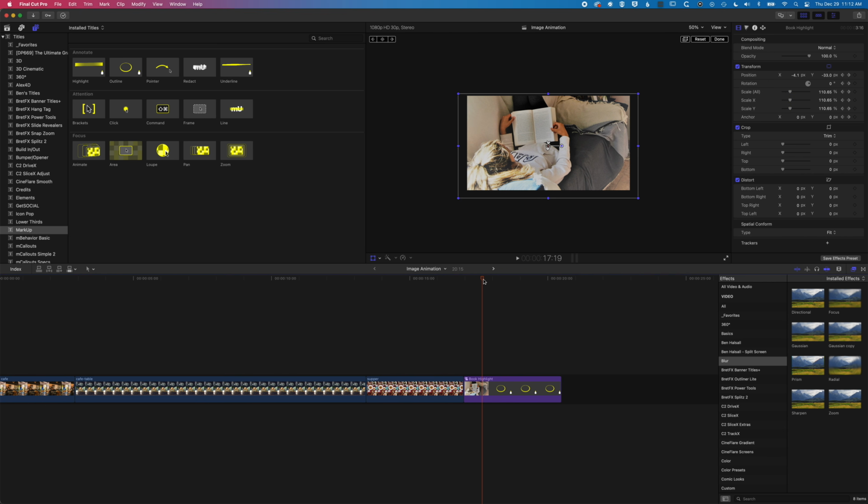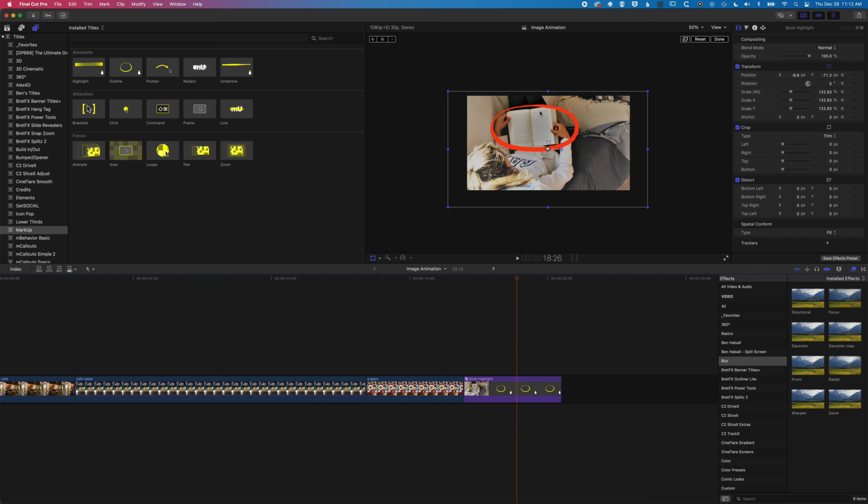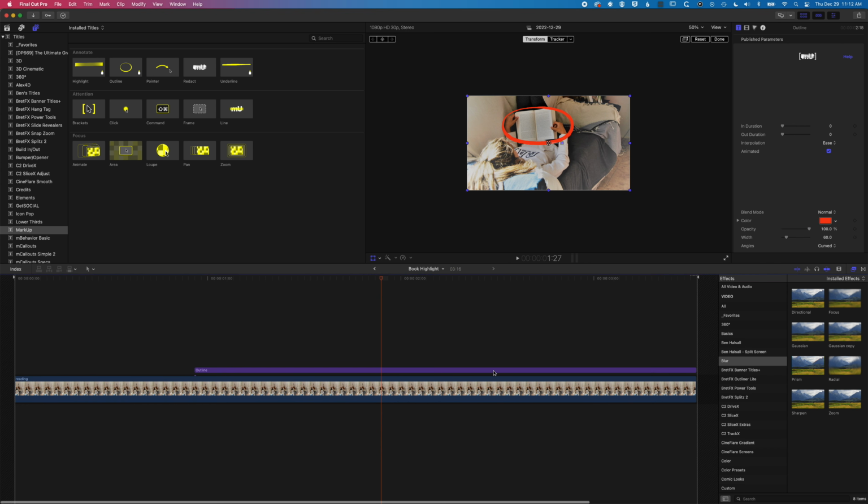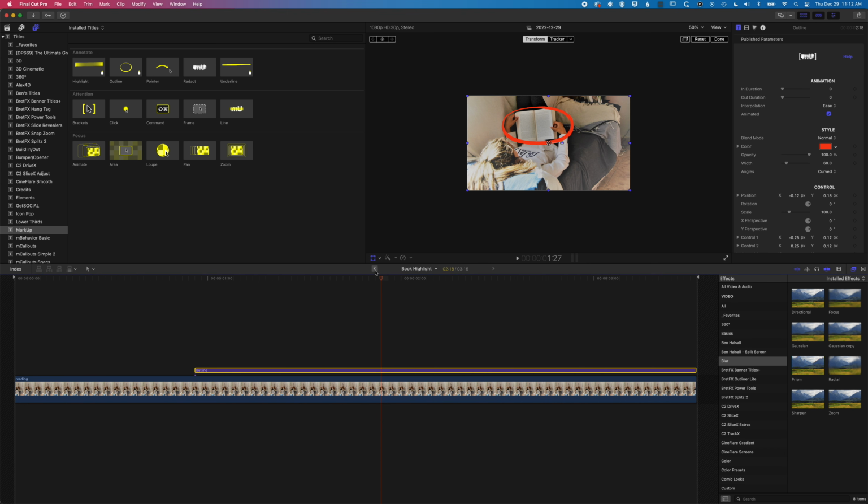So in this instance with animation that's nested, if we wanted to say change the color of this outline or something else with the clip, we'd need to double click into our compound clip so that we can then select the outline. And you can see the way that this works is we're in our compound clip and then we can go back to our main timeline. So I'm going to change the color of this here. We'll change it to a kind of green.